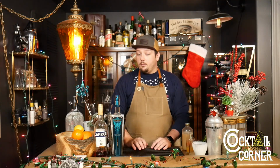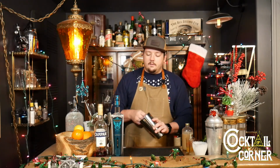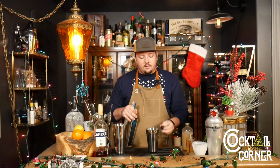I've not had this before. I've made some variations of it, but we're going to make one today, and we're going to see how it tastes together. So it's a shaken cocktail. Most of our cocktails, shaken cocktail. So we're going to go ahead and build it in here. We are going to do 1.5 ounces of gin.